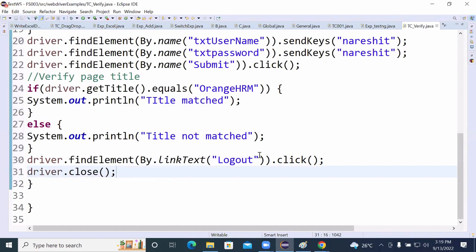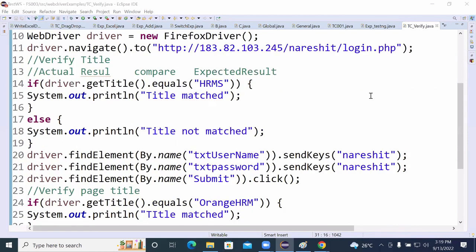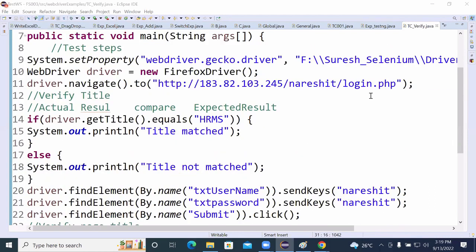Now we can see here, we need to import all the required packages, create the class, create the main method, provide the path of the exe file, launch the browser, enter the URL, and then do the verification. After that, it continues with execution. We mentioned a title that is not the correct title.